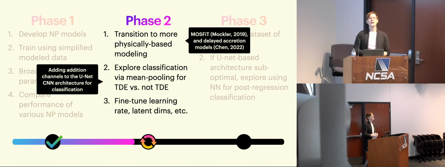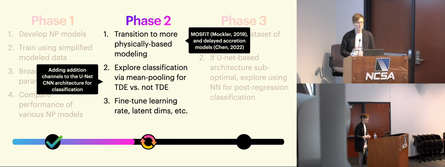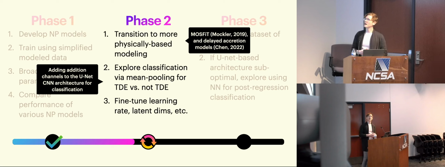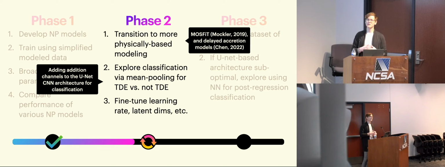Okay, so now I've moved on to effectively phase 2, where the primary thing that I would like to do is transition to a more physically based modeling system by incorporating more sophisticated packages like MOSFET, which takes the accretion sort of model approach to tidal disruption events based on simulations to generate predictions at particular observation times, and then use that to create my sample set of data. That way I can still implicitly understand all the pieces that are going into the data and how they might relate to the predictions from the model.